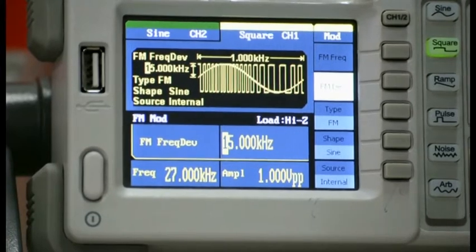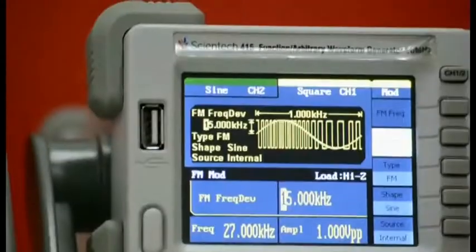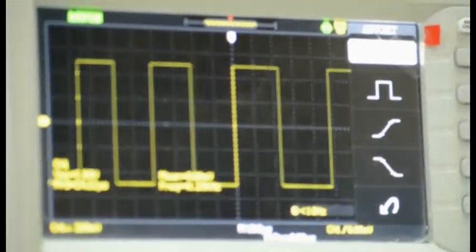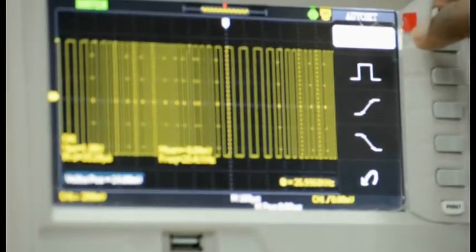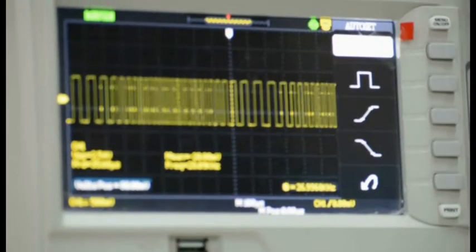Now let's see the output. We are seeing it on a DSO. Now we can see that the output is clear FM.